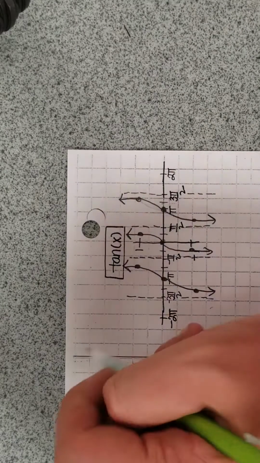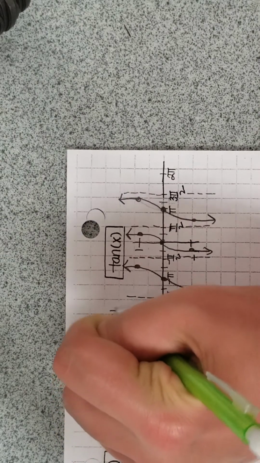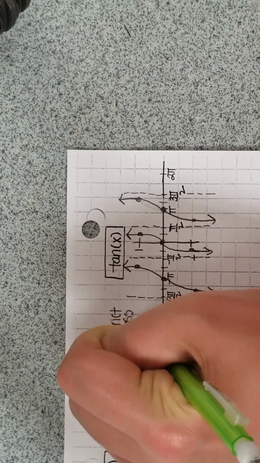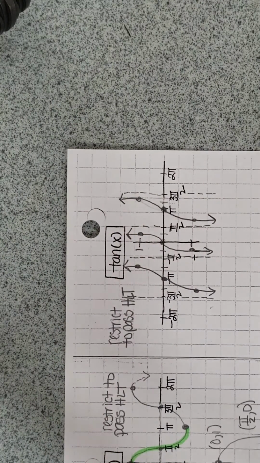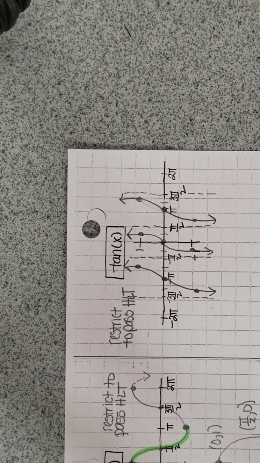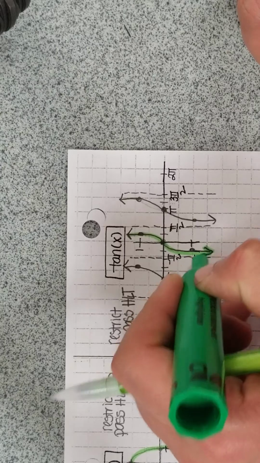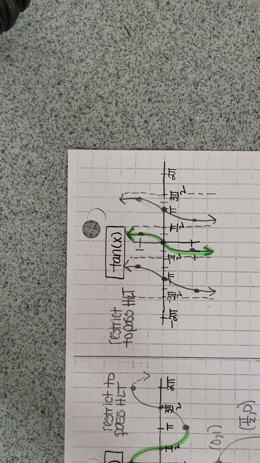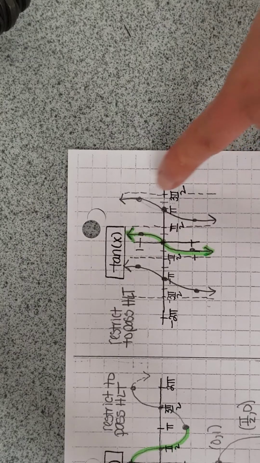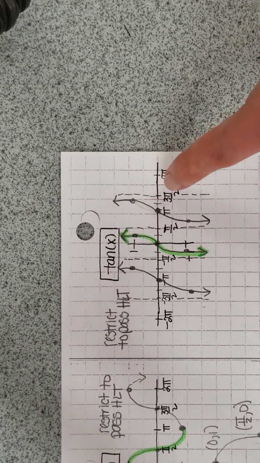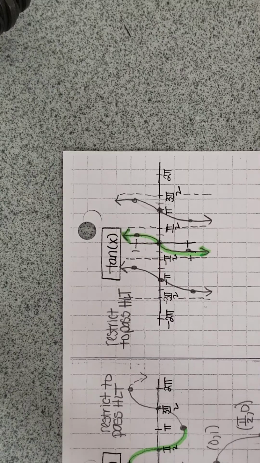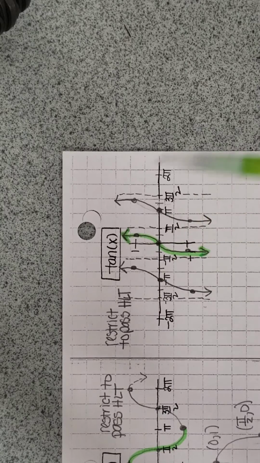So let's see. How are we going to restrict to pass HLT? Well, I am completely 100% okay for all of this. But as soon as I go to, in any way, maybe say, can I use a part of a period to the right or the left? I can't. Because if I were to draw a horizontal line through, it would hit more than once. So I have identified where I need to restrict tangent to.